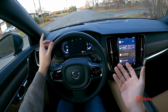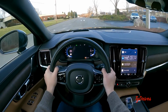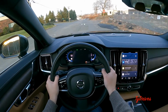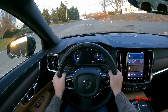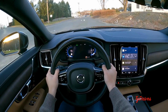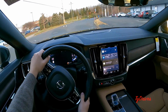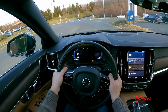The turning circle, it's a pretty long car, so it's not the best, but it still does pretty good. We don't have to do a K-turn there. We just make one sweep. But anyways, after the state road, we'll hop onto a back road. We'll get an acceleration clip, see how fast we can get this from 25 to 60. And then we'll take it around some twisty, curvy back roads. They're also very bumpy, so we'll get a good feel for the suspension, handling, things like that.